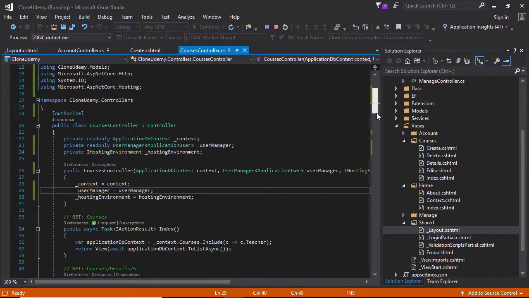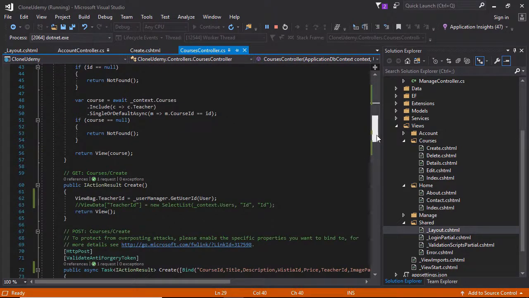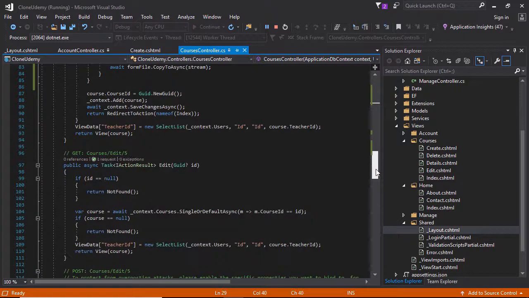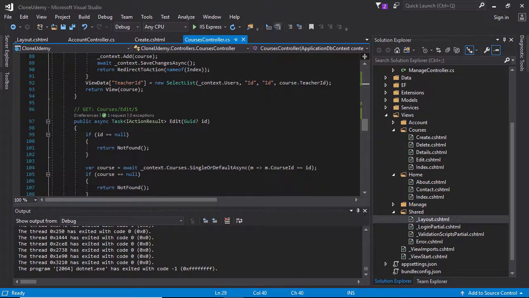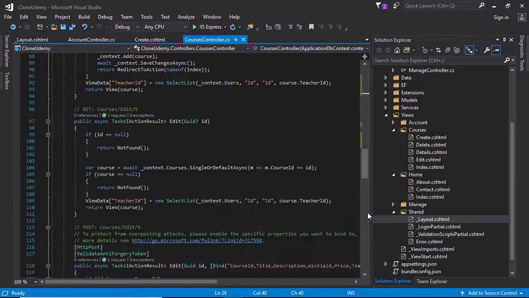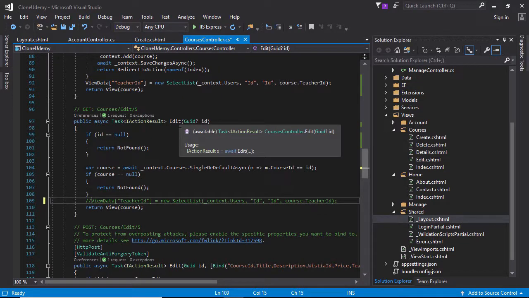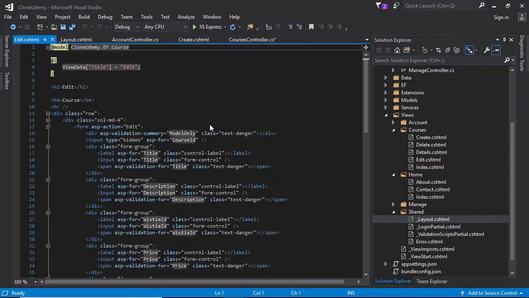Go to account and find the edit action. Let's close this debugging. Here is the edit action, we don't need this code because we don't want to show the dropdown. Go to the view of this edit.